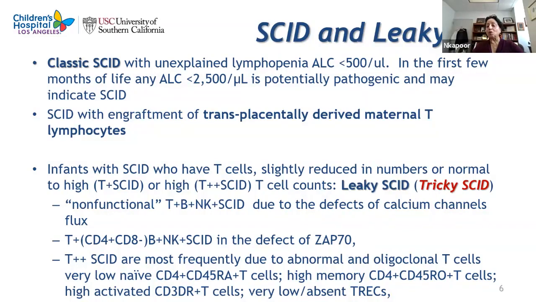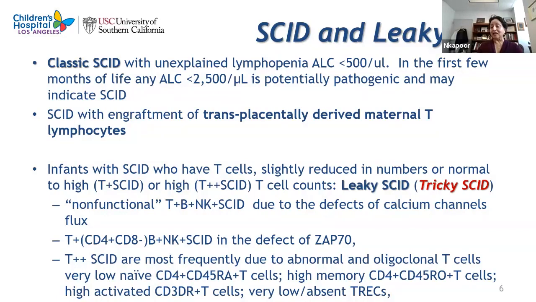Or patients who have Omenn syndrome, and I'll talk about that a little bit more, these children have the cells, okay? And not only have the cells, they probably have more than what we would see otherwise. But if we do not know that, the special test which we do is a TREC analysis for newborn screening. If that is abnormal, this particular child needs further analysis and needs to be looked at more definitively, saying what these cells are and what they look like. So that's a very important thing.